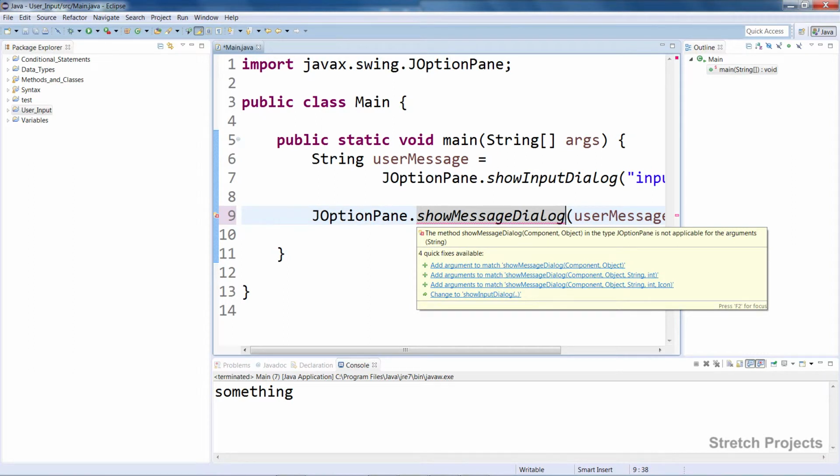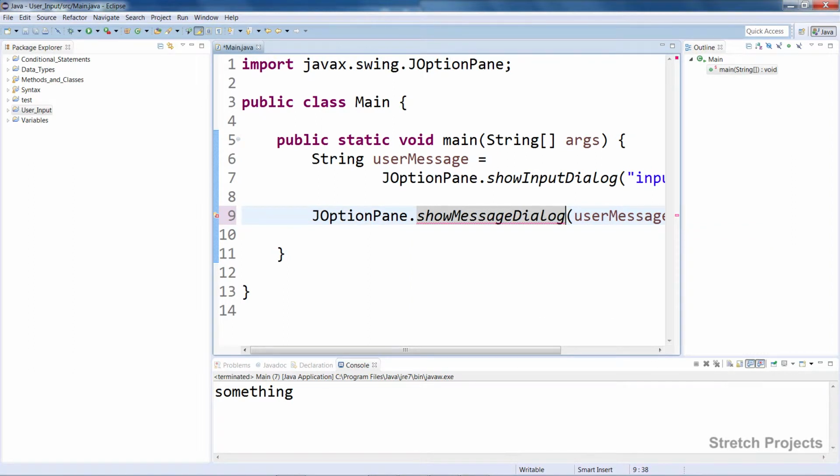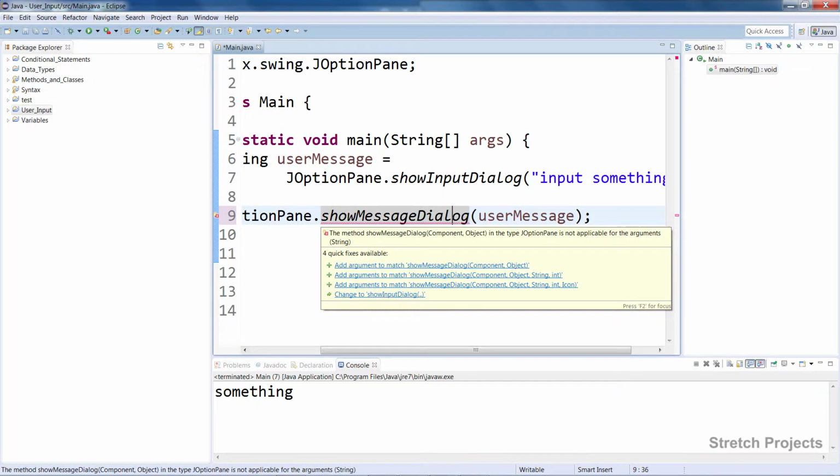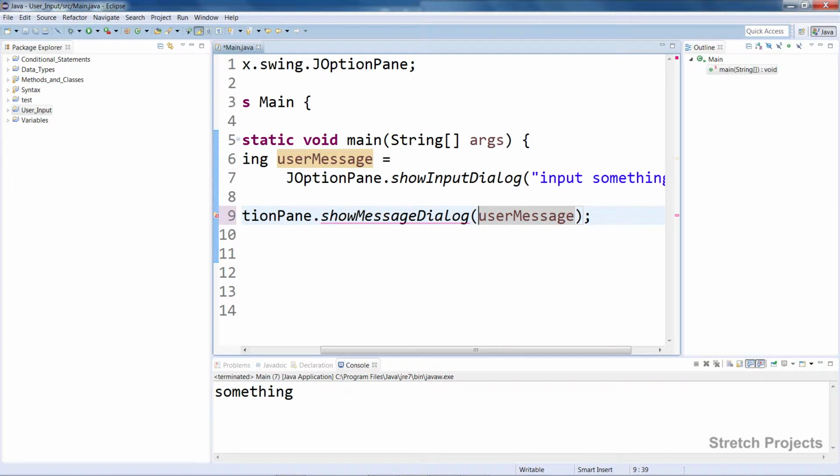So this is asking us for another argument, because at the moment we're only passing it the user message. If you press Control, or if you just highlight it, you can see that it's asking for a component as well as the object. The way showMessageDialog works is that it will limit where the message box can move within another window.